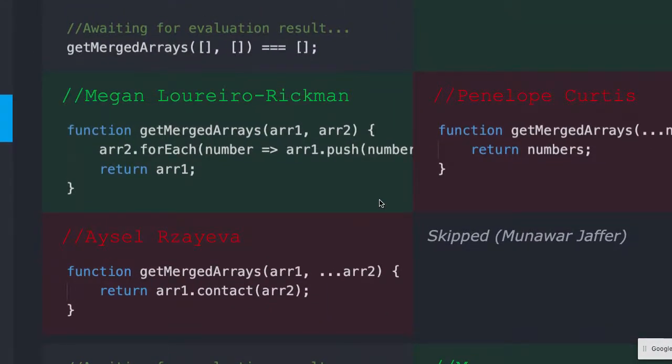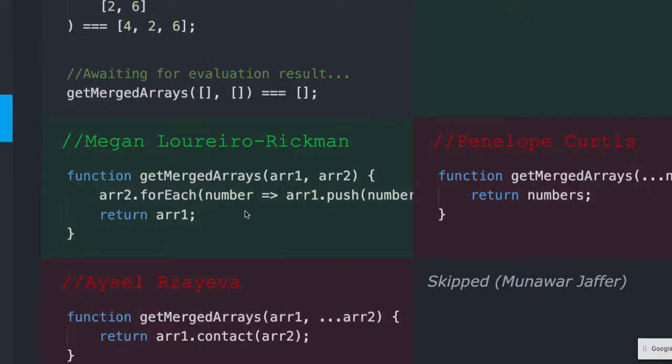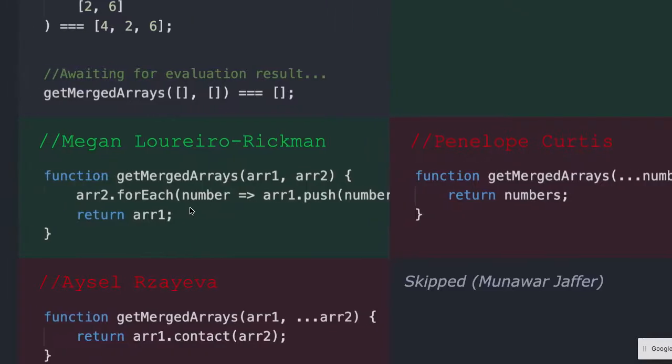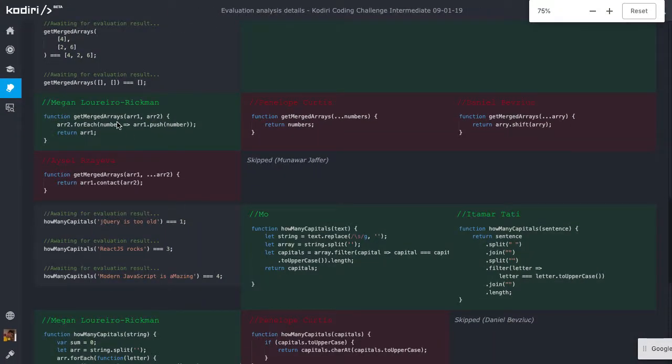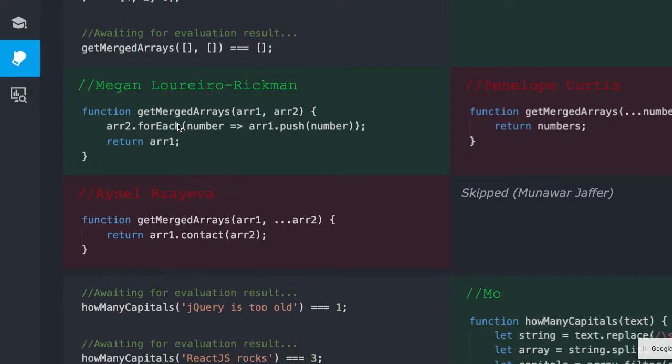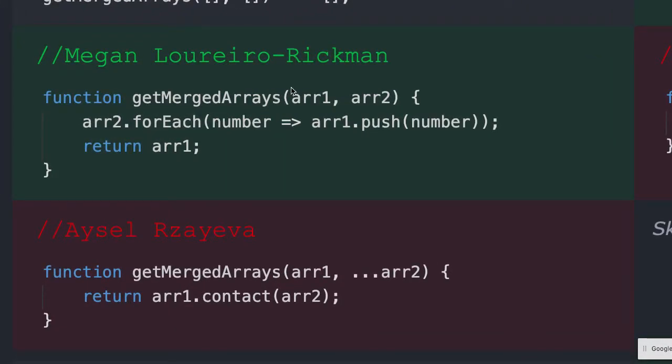What else? So Megan. You see, Megan did something different. What Megan did is she iterated on the second array, and then for each element of the second array, she pushed it to the first one.